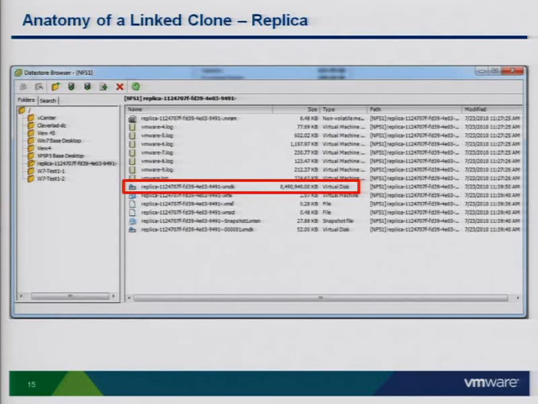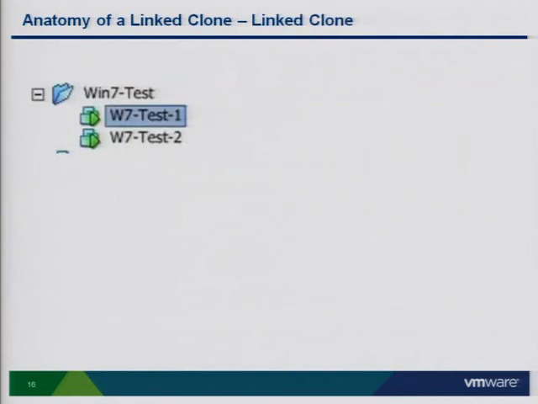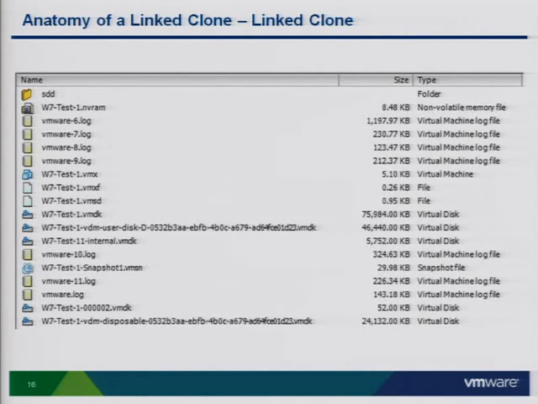So the next part is the linked clone. When we start looking at the linked clone, I'm going to point out this file here, W7test1, this 75 meg file. It's extraordinarily small as it begins, and it'll grow and get larger, right? A couple other files I'd like to point out that we're going to talk about in some detail is this internal disk.